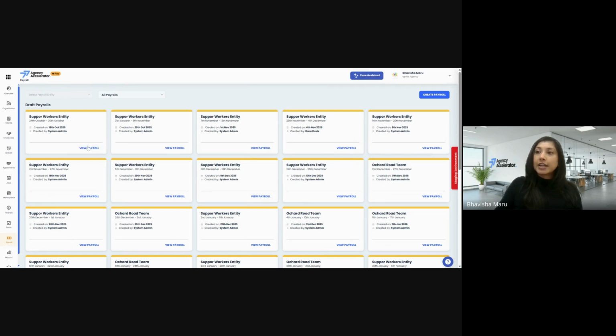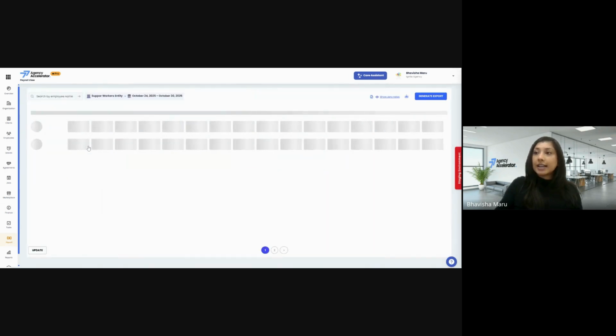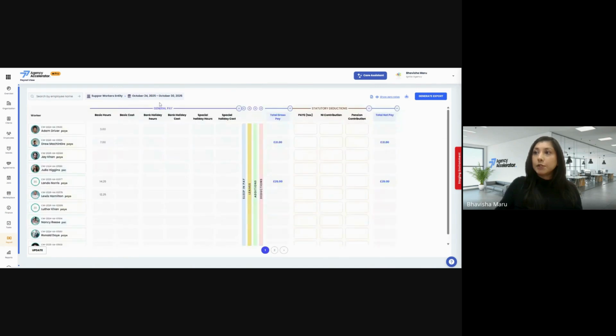You want to create a draft payroll and set that up for the payroll period. What will happen is, based on the jobs that you have completed with said workers, whether they're with Care Hires or off panel, it will automatically calculate the hours that they've worked and what they're due to be paid. And you can see here that it's capturing both PAYE and self-employed staff. So that will all be captured here automatically for you on the payroll.